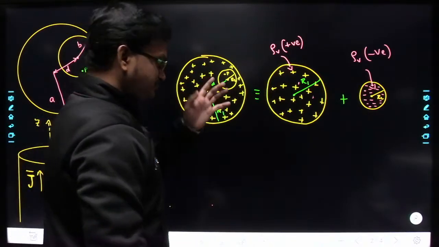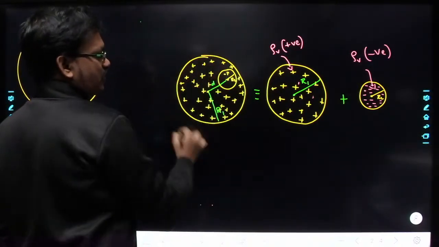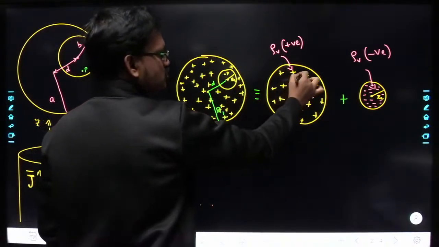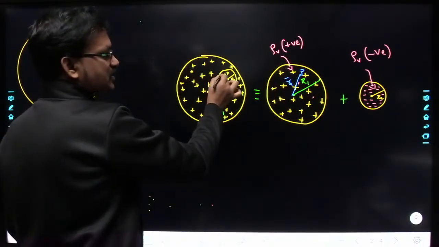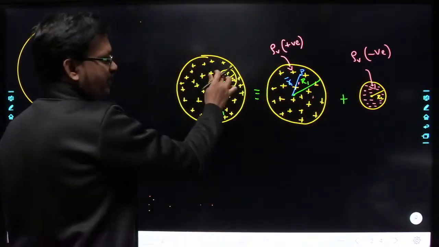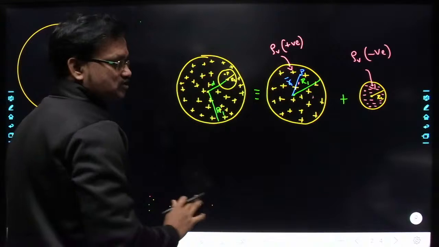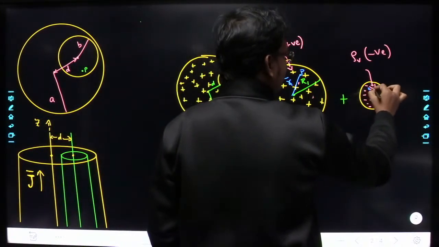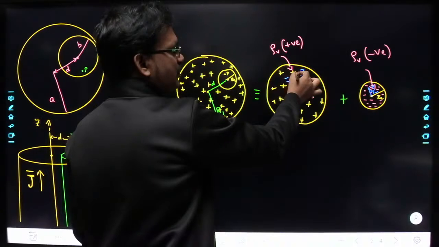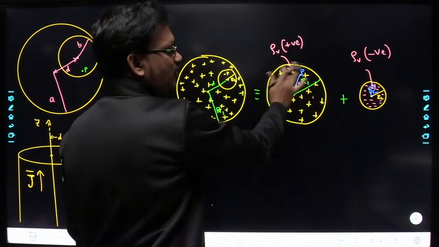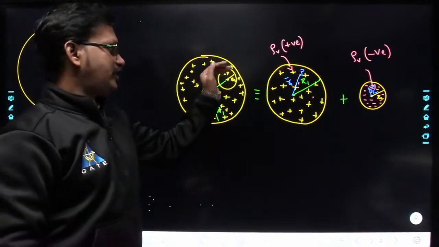Understood? Okay. So there we have represented this point P. This point P is present inside the sphere R1, somewhere here. We have represented that point P and considered the distance from here to here as R1 bar. This point P is inside sphere R1, as well as inside the sphere R2 also. Understood? The distance from here to here we have considered as R2. Okay, next we know the electric field inside a uniformly charged sphere. So we have substituted that expression and added these two. We got the net electric field at point P.